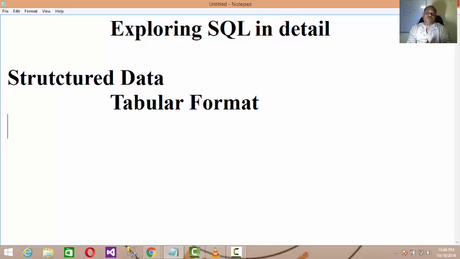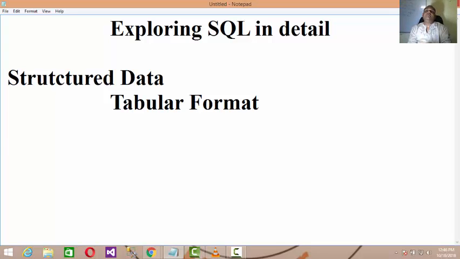Why do we need to devote so much time to learn SQL? Because if you want to establish yourself as an application developer, a database programmer, a database designer, then you should be well versed with SQL. If you are dealing with Oracle, MS SQL Server, MySQL Server, Sybase or any other, that hardly matters.